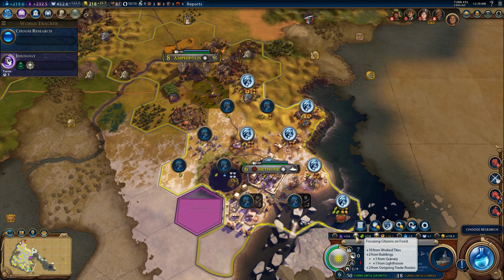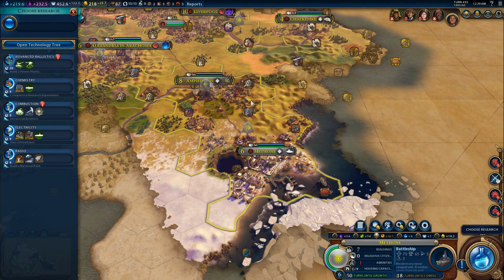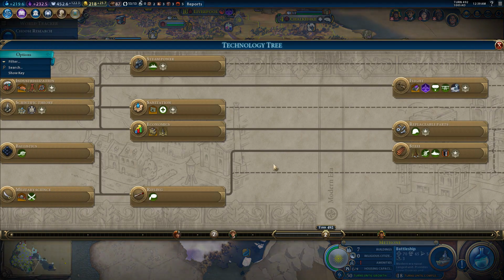All right, Methone is still on food and... Yeah, let's take you off of that, because now it looks like you're okay. So yeah, now we're getting a little bit more production in Methone. We're still a ways away from a battleship, but okay.